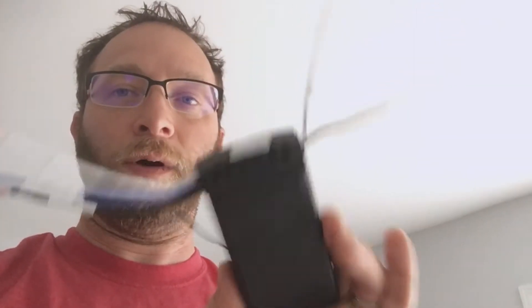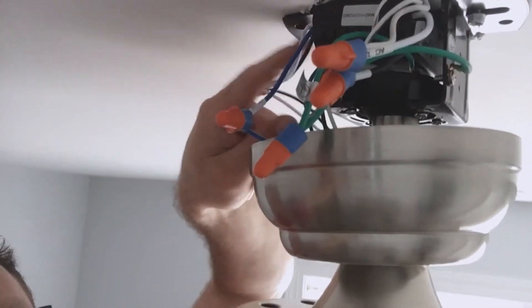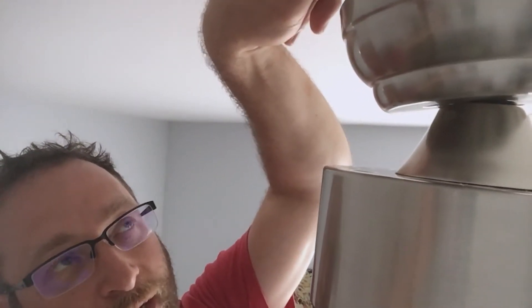It is a tight fit putting in the remote. Per the instructions, we're not going to need the other wire that was connected to the light switch by itself, because the switch will now be powered by the remote. The remote unit gets power in and puts power back out to the light. I'm just going to cap that secondary switch wire off — it's no longer needed. If you end up not using the remote you can always bypass it, but I don't want to put power back through the blue wire because that would bypass this switch and send power backwards into the unit.